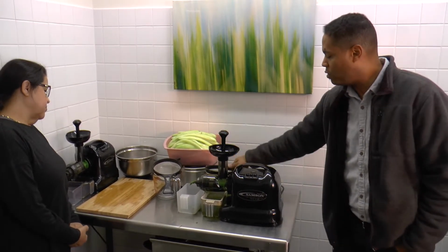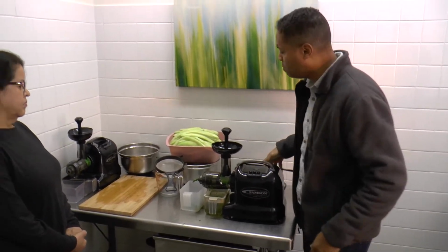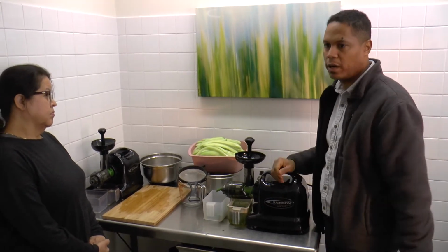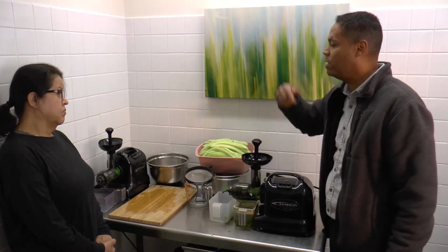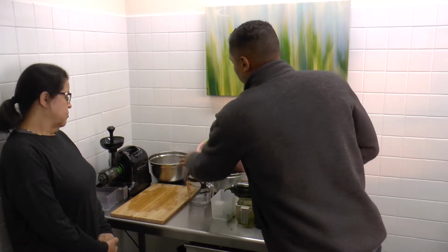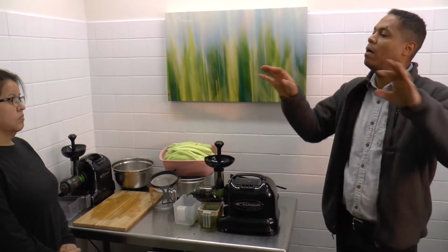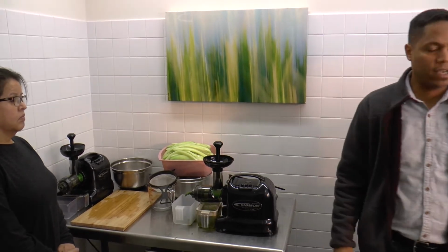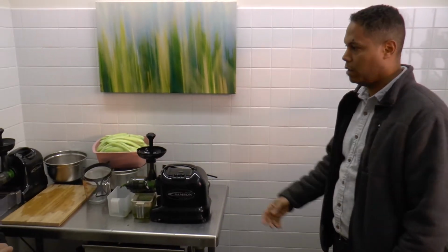Now, if you see, you could only handle 4 cups here. So what I'm doing, I have these big ones that once you fill 4, you dump it and you start counting. I need 11 cups of cucumber. So after the parsley, you start doing the cucumber. You won't mix them. You do the cucumber here and you throw them out here. So you don't mix them because later on we'll mix it together so we know the formula. Okay? So let's get started. It should look like a knife on each side. Yes.